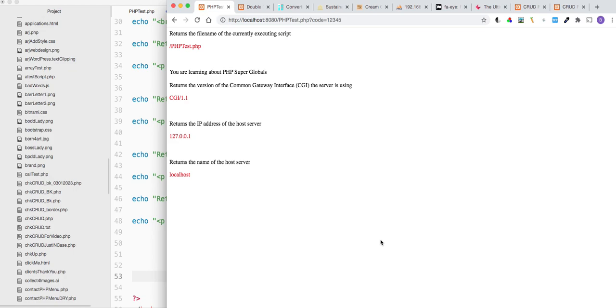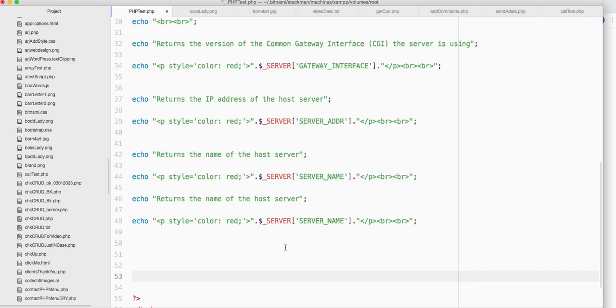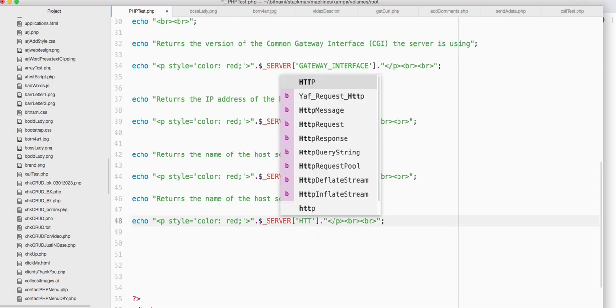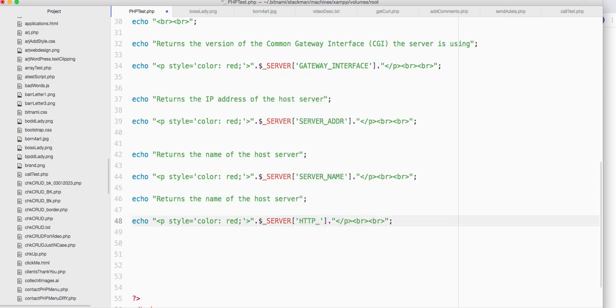So if it does exist, and I'm pretty sure it does, the contents of the user agent header will be fetched by this command, which I'm going to show you right now. It's called http underscore user underscore agent, because that's the agent.